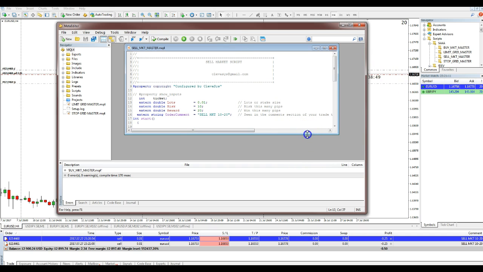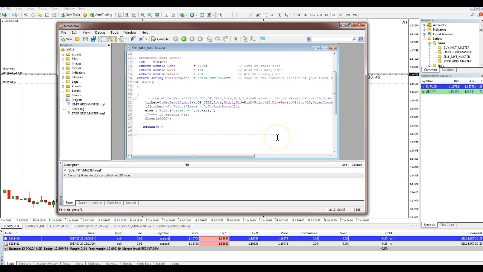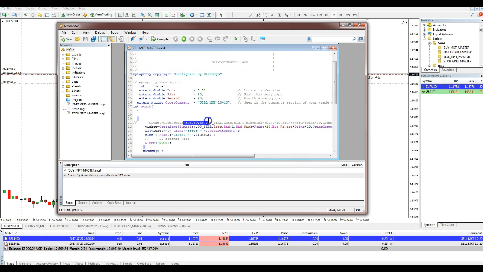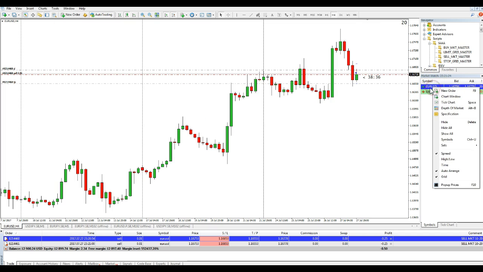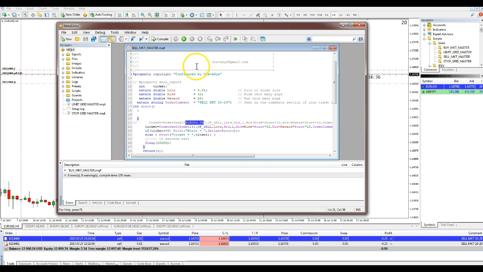And don't forget, once you've made any changes to this, you only need to change it. All of this down here doesn't matter, unless, of course, you wanted it so that whenever you press the button, it went on a specific currency, and that probably wouldn't apply to this. It would just be Euro USD. That's from a different broker, from a spread bet broker. Where's that gone now? There it is. So you can uncomment that line and comment out that line if you wanted to use a specific currency. But everything else remains the same.